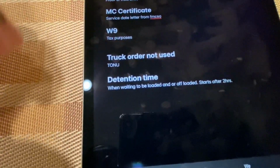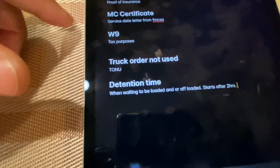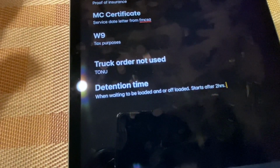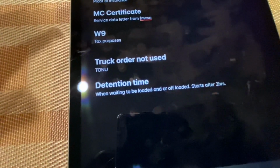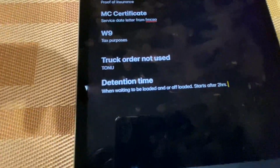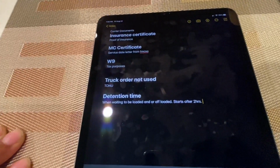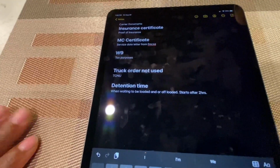Me, by us being owner operators, if I'm waiting for an hour, I'm calling you, saying, hey, look, I've been waiting here for an hour. That hour is basically being wasted. You could have been on your way to drop off another load or pick up another load. That hour is a lot, you know what I'm saying? In this game, everything is timing, man. Every second, every minute, every hour counts.